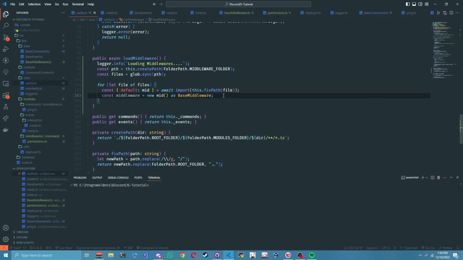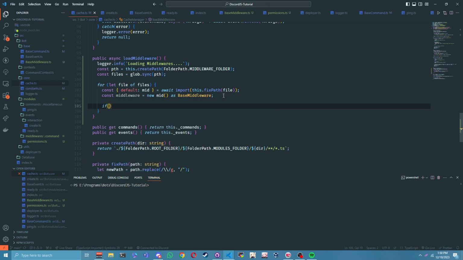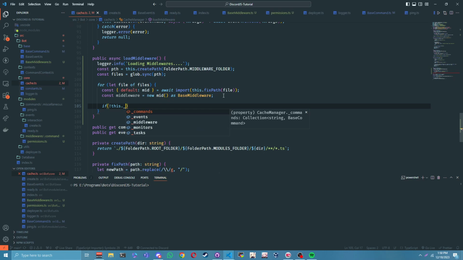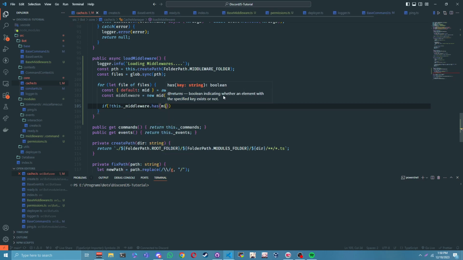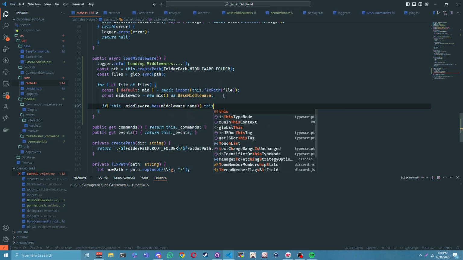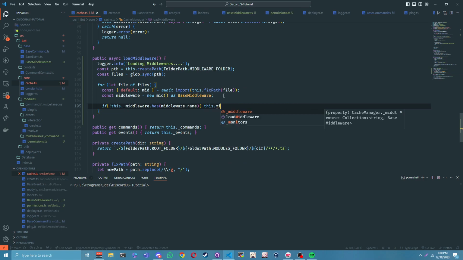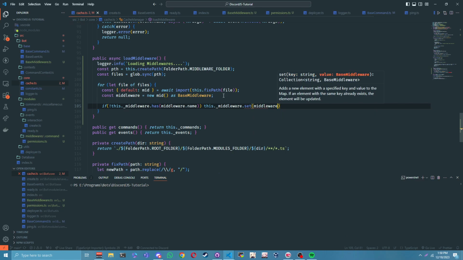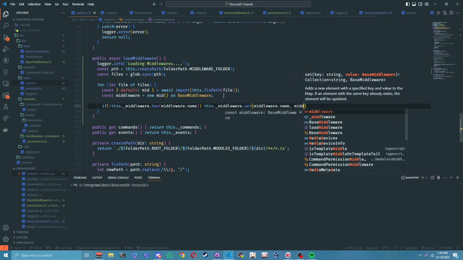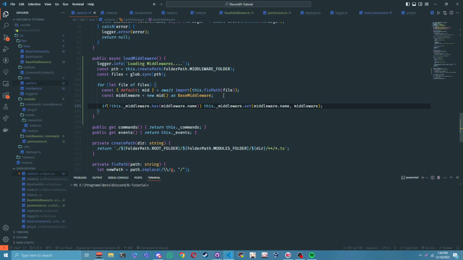Perfect. Now what we're going to do is, if this.middleware.has(middleware.name), then we're going to do this.middleware.set(middleware.name, middleware). There we go.